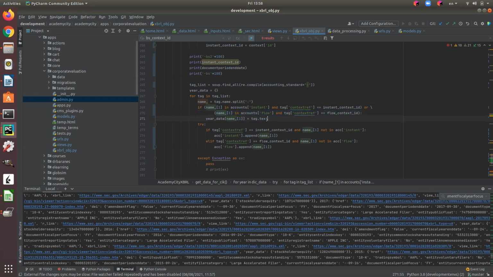This one will give me the amount. Okay? So for that account, I'm putting the amount. So this is really numbers. This is really what I want. This is the bottom line. For that specific year, for that account, that's the amount.